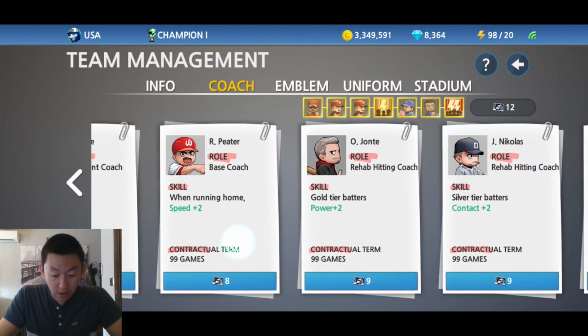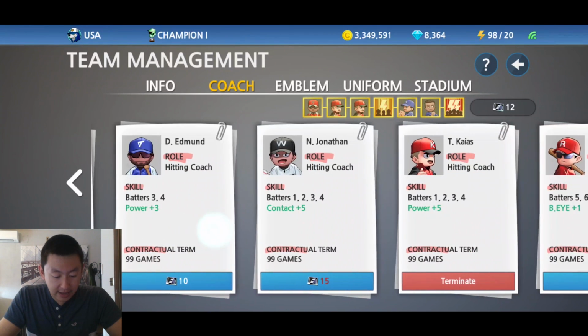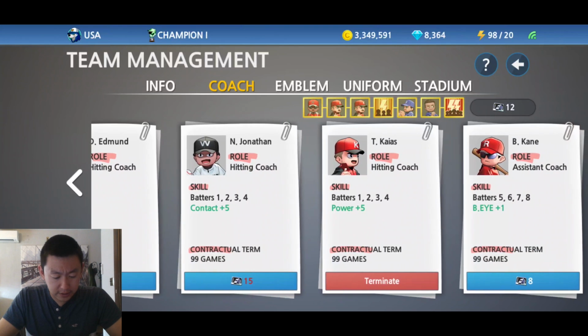Hitting coach now. There are a ton of hitting coaches, but you'll see most of them are absolutely useless. This one is a pretty cheap option. Batters 1, 2, contact +3, so your first 2 batters get more contact. This one is 3, 4, get power +3. I would recommend the power ones over the contact ones.